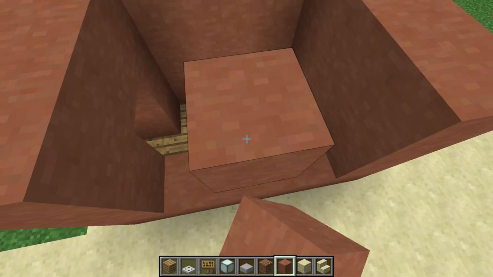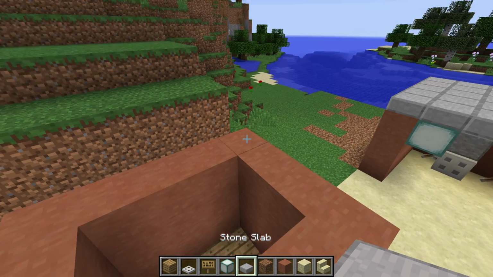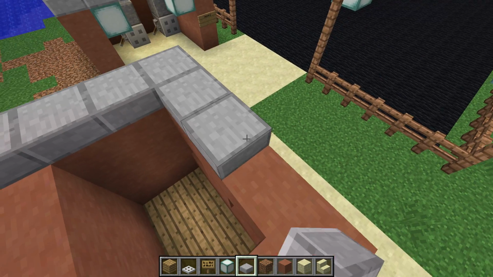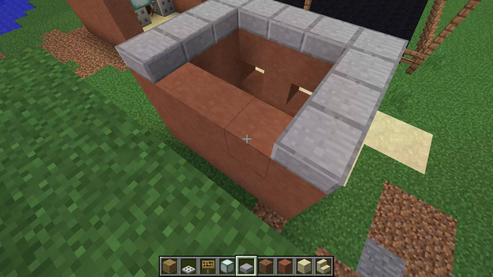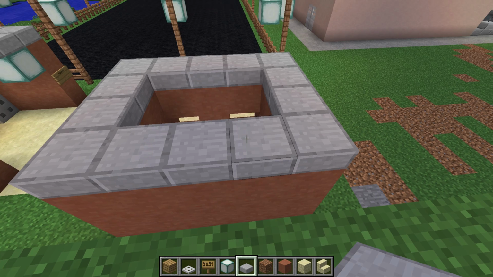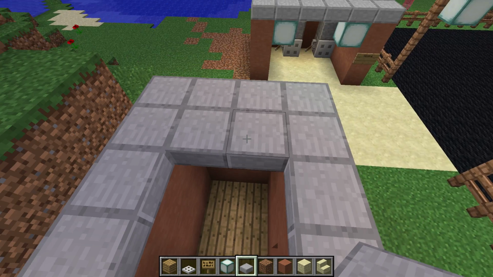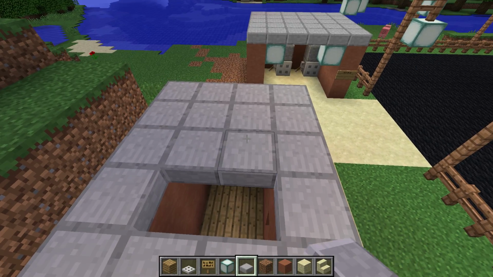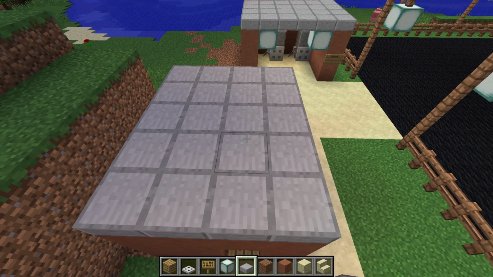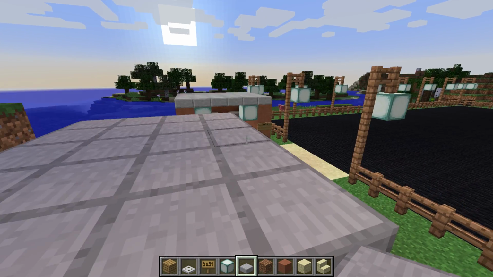But we will go with the same design for all the buildings. Basically, all the buildings in the zoo have the same sort of design, with the same color scheme and all that.